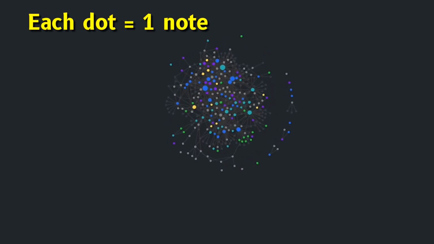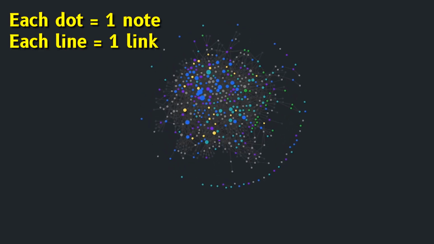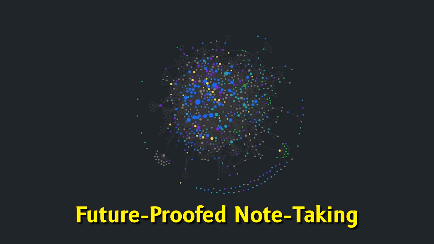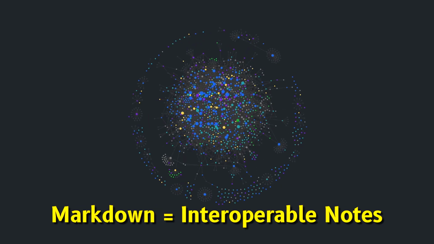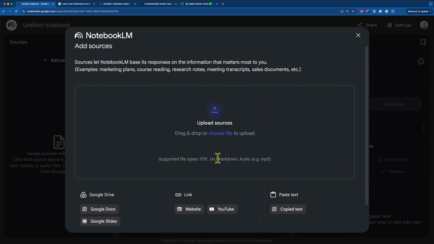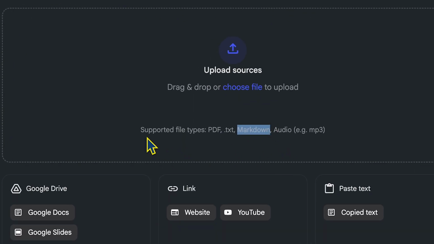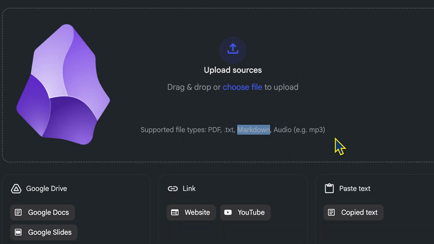One of the main reasons I've been building my personal knowledge management system, or second brain, in Obsidian is because it lets you future-proof your note-taking. It creates markdown files, which can be interpreted by any other software in the future. NotebookLM is no exception, making it incredibly easy to add markdown notes from Obsidian, which I'll get more into in a minute. Now, markdown notes are just one reason that I use Obsidian.